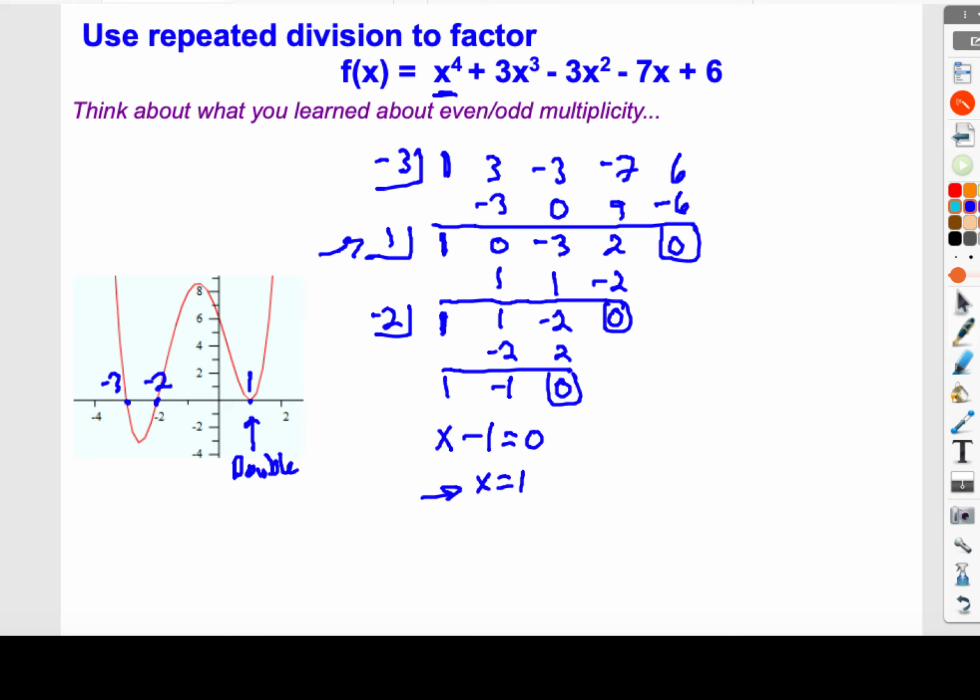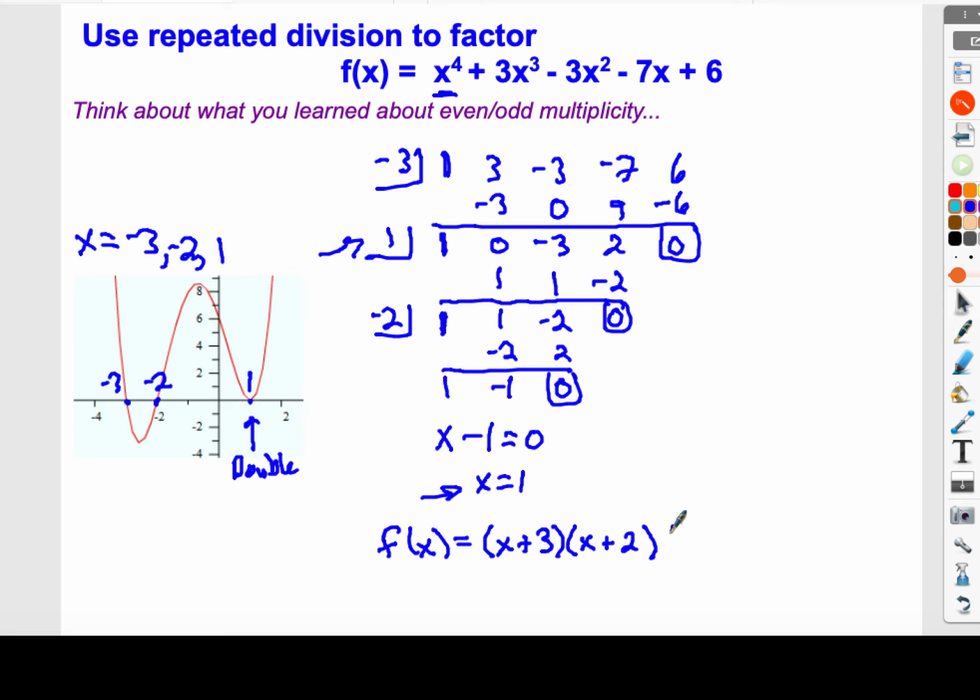In that case, again, we wanted to write the factors, not the zeros, right? If we were listing off the zeros, we would simply have said negative 3, negative 2, and 1, although noting maybe that 1 was a double 0. Instead, I'm going to write the factors. So we've got f of x is equal to, again, we've got an x plus 3. Because there's a negative 2, we would say x minus the negative 2, or basically x plus 2.